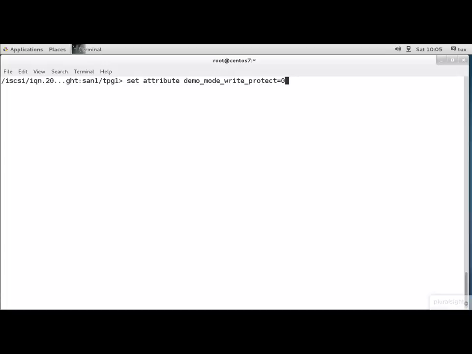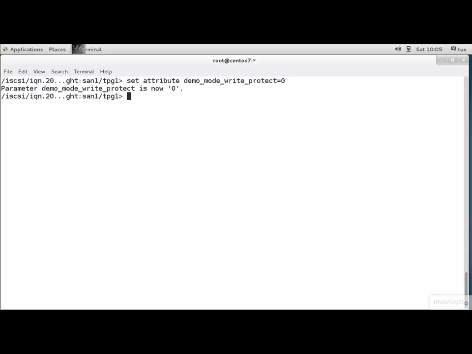The idea being that if we set the ACL, we're only allowing one client. When we turn this off, where we don't have an ACL, the problem that we're going to have is that multiple people could be accessing the same disk and formatting it up differently. So having turned that off now, we'll be able to use this normally without having to set the access control. The access control is actually no more difficult than this really, just going through and specifying the client that is allowed to connect.